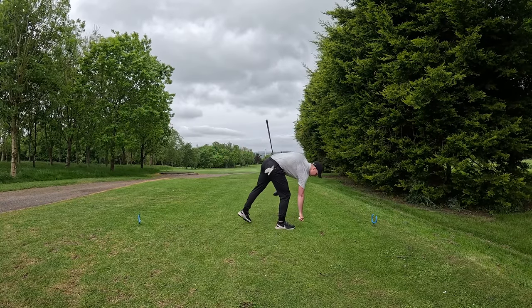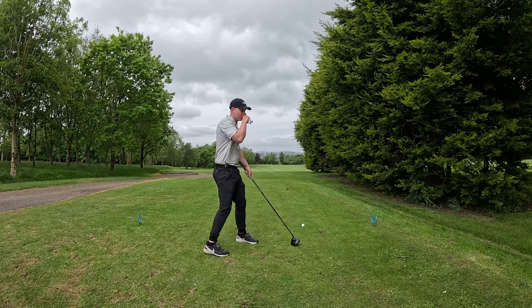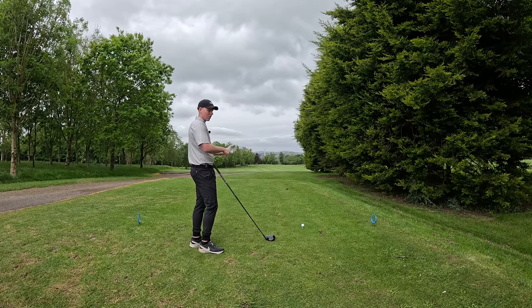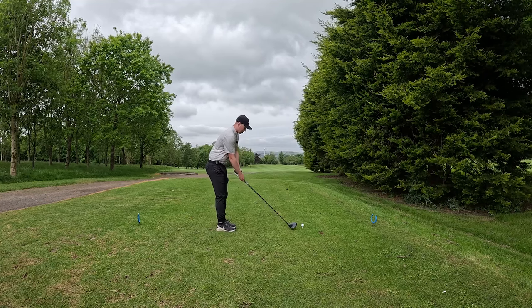Hole four. Par four. I think it's 400, and maybe it's 402 yards, is it? I'm not too sure. Or 370, 380. Not checked the scorecard. But anyway, hole four, target, try and get one over them bunkers down there.